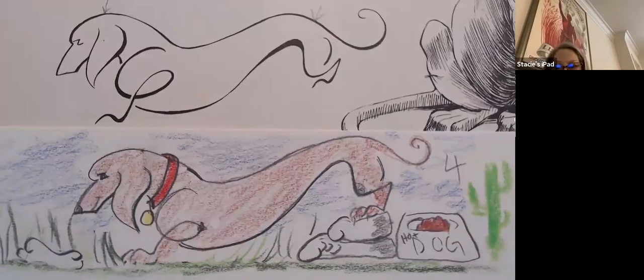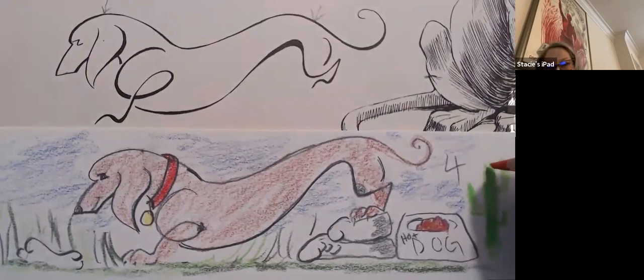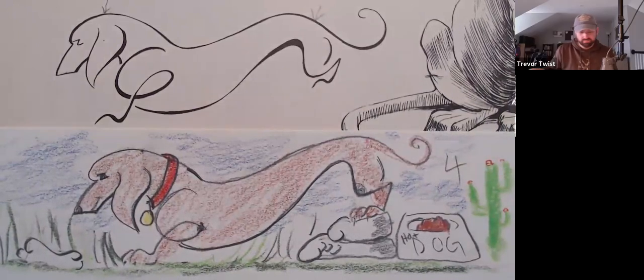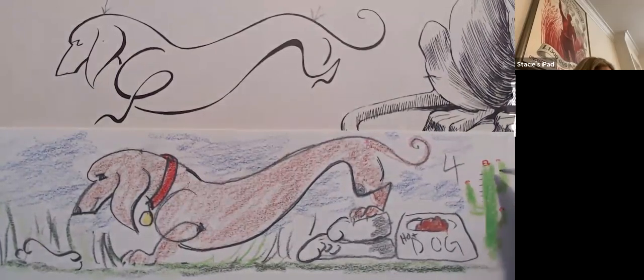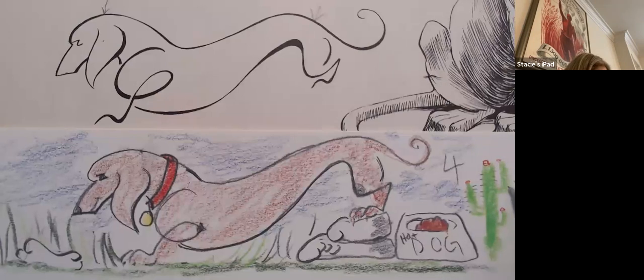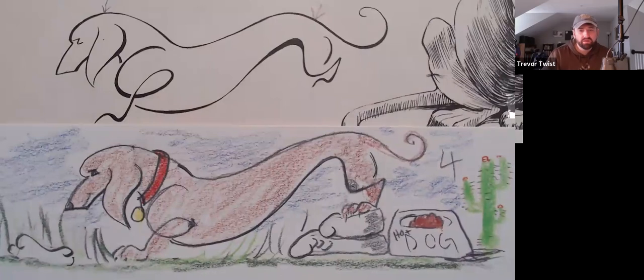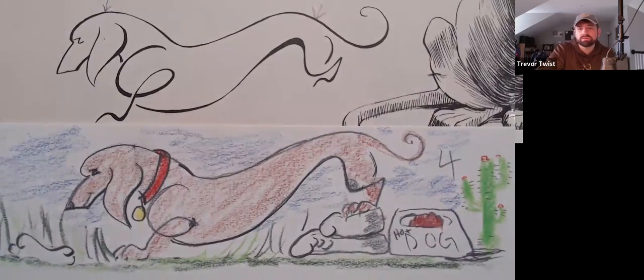Oh, I love that little dog bowl. Hot dog. Thanks. So cute. They're in Arizona. Who's in Arizona? This dog. Oh. I mean, only because I put in a cactus. Oh, no. I can appreciate having a poodle and a dachshund. I don't know if I can do a rat and a dog.